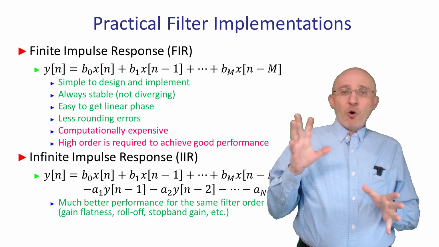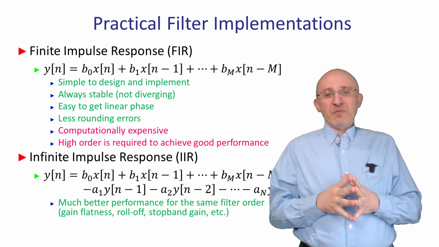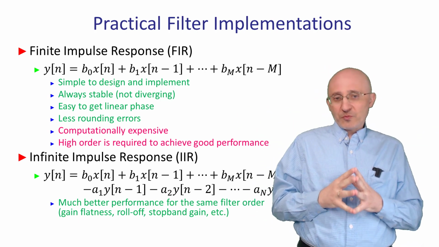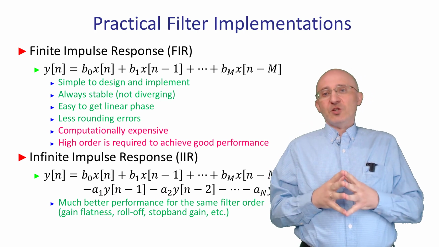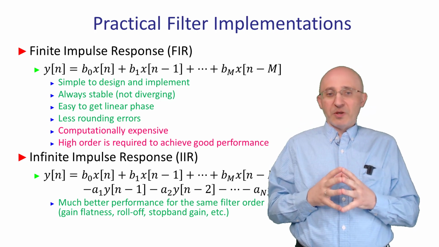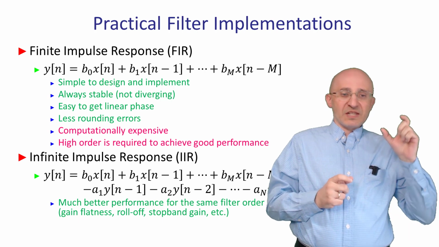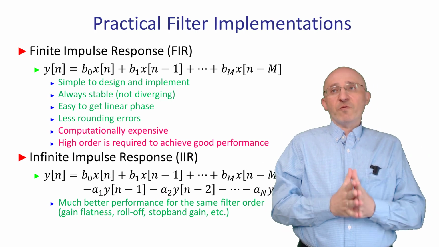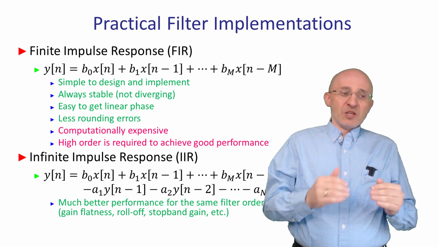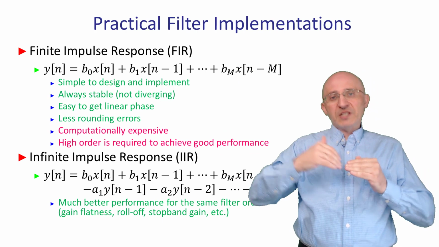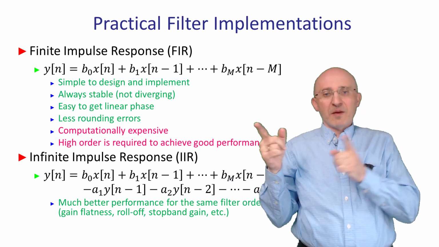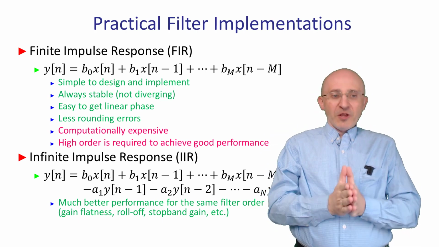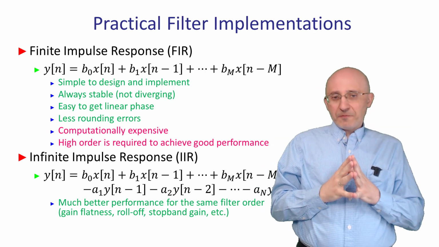It is promised that it will always be stable, so there is no problem of stability, and the signal will never diverge no matter what kind of filter you choose. Also, it's very easy to get linear phase with FIR filter, because if you decide on the symmetrical coefficients in that filter, you will get linear phase, and linear phase is good for multiple different applications, because if you know that your phase for different frequencies will increase linearly, you can predict exactly how many samples you need to delay your output to make it fit the real filtered output of the system.